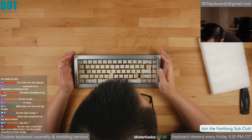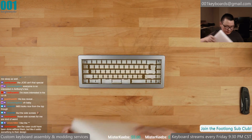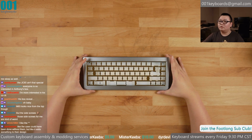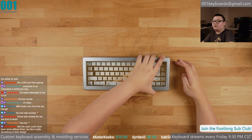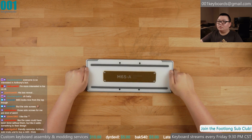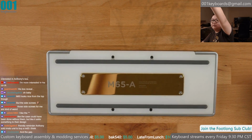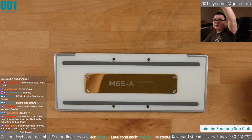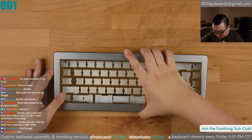Okay, so this is the M65-A. With a nylon bottom, brass plate, brass weight as well. Look at that. So we can also zoom in to see more. Here we go. Oops. Okay, so let's go back to the top.